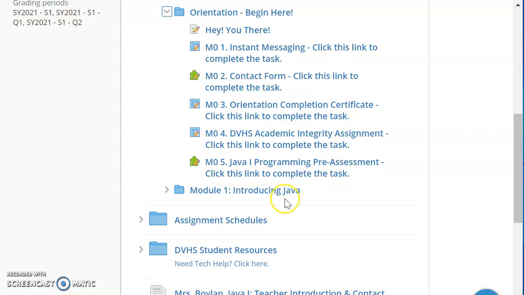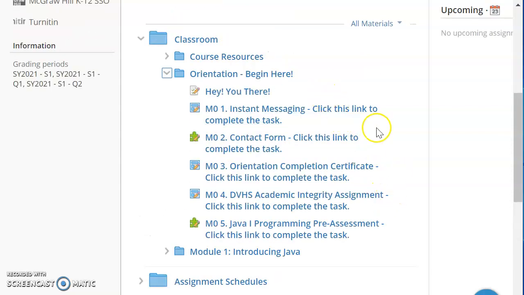So actually, I lied. This one is content related. It's the pre-assessment. It's just a baseline for what you know about programming. Don't worry about any of the questions that are listed in there. You will learn all of the information. It's honestly just a baseline, okay? No stress at all with that one. Don't worry if you answer 5 questions correct out of 50, that is no big deal. No one's going to be looking at that. The only time I look at it is at the end. Once you take the post-assessment, I can compare the two and be like, holy smokes, look at how much was learned here. So no stress about that.